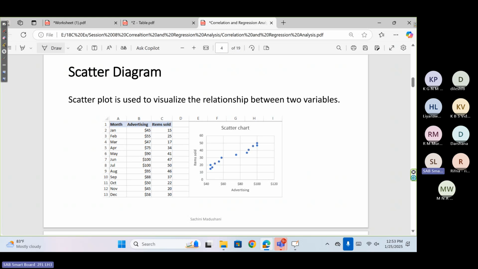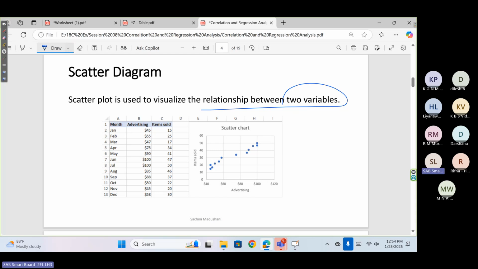The scatter plot diagram is a visual representation of the relationship between two variables. In this scatter plot diagram, we have the two axes, x and y. Therefore, using this scatter plot diagram, you can identify only the relationship between two variables. Other than that, we need to draw a 3D diagram. ඊට වඩා වැඩිපුර අපිට 3D plot එකකටයි යන්නේ. Remember those things.